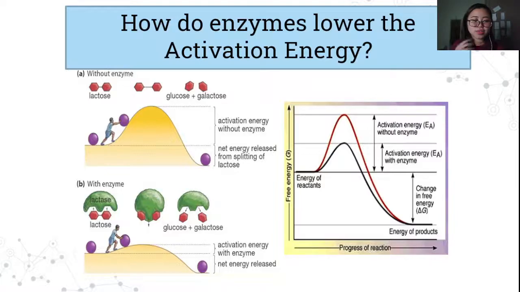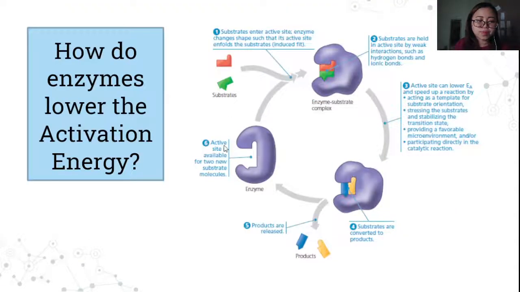Okay, so this is how the enzymes will lower the activation energy as illustrated in diagrams. I'm not sure if you would be asked to draw any graphs anytime soon, but just in case, these are some graphs for you to see. So this is also the same point that I talked about earlier. It's just shown in a diagram form.